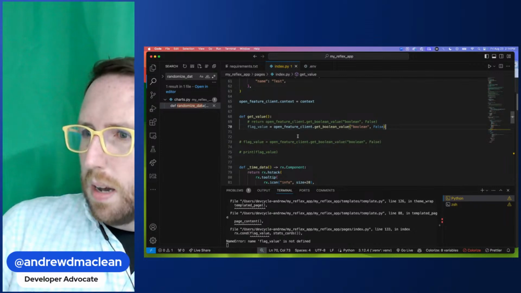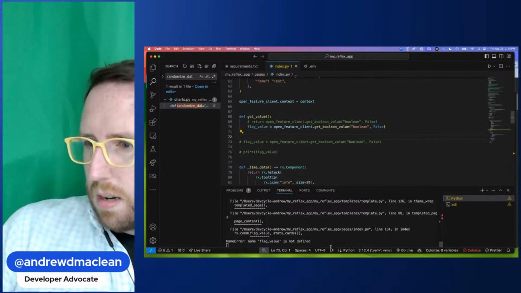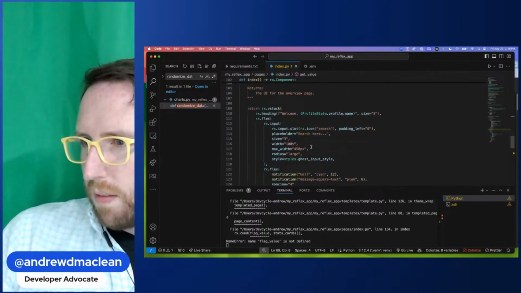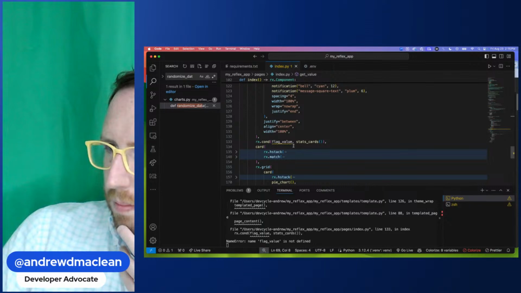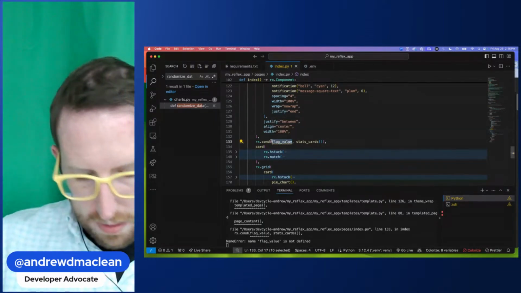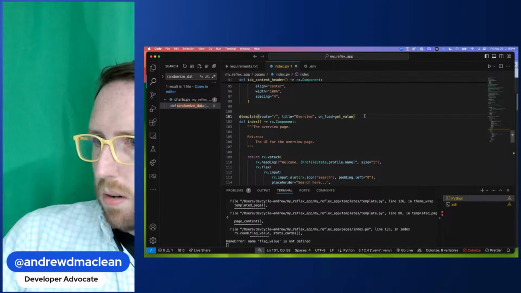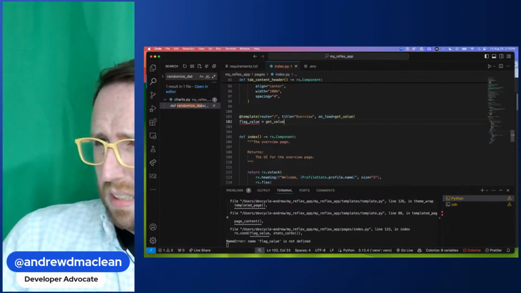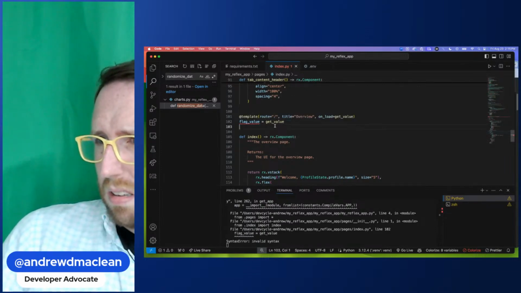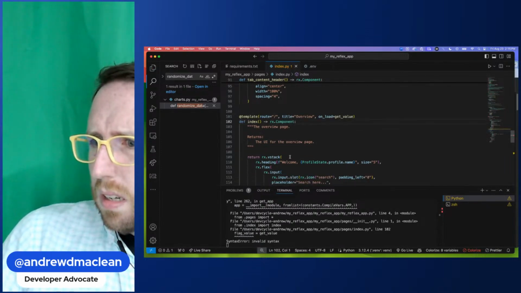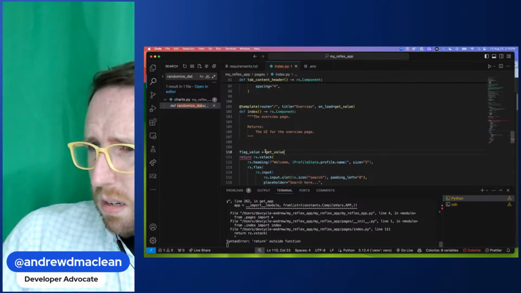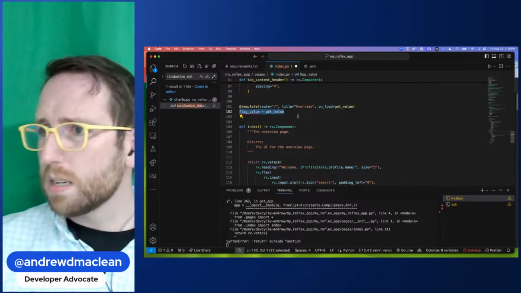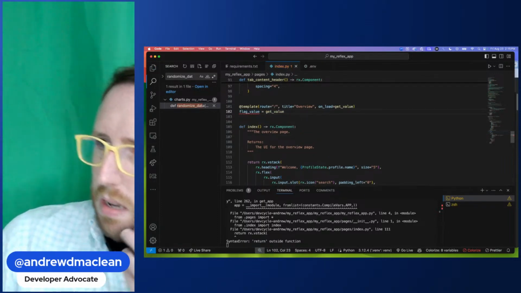Any Python people out there? That's not gonna work. Get value. Do I have to do get value equal? Hold on. Flag value is get value. Hold on. On load, define index. Can I do flag value equals get value? Yes. Down here. No. Return. Oh, dang. How can I do this? Self.